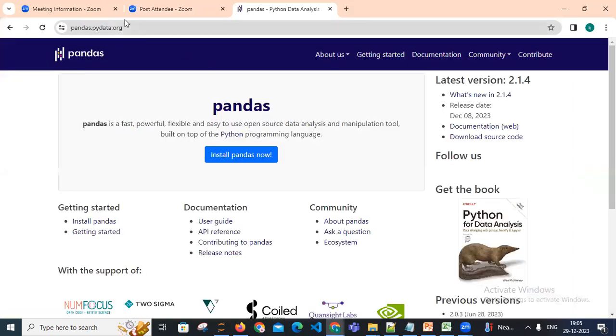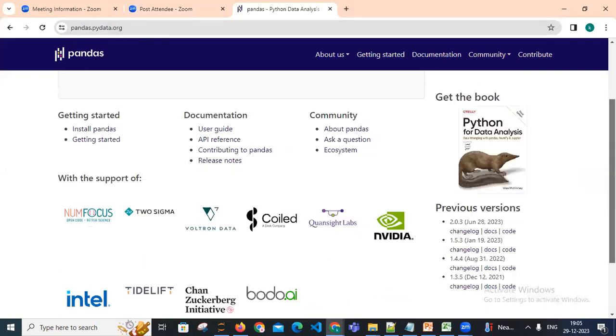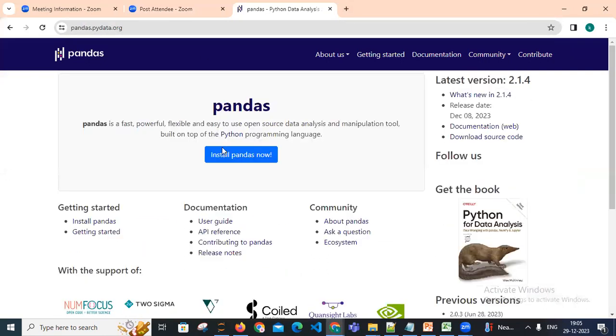Okay, so this is the official website of Pandas, and each and every piece of documentation has been given.